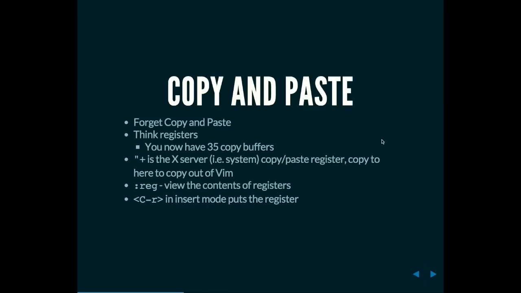Another thing I wanted to comment on here is, have you ever found yourself typing something and then all of a sudden you want to paste something, but then you have to go out into normal mode, hit escape, and then quote, register, paste to paste the thing? That's really obnoxious. So in insert mode, you can actually do Control R followed by a register name, and it will paste it as if you weren't actually in insert mode. You can also just do Control R and then quotes, and that'll paste the anonymous register, which is what you get when you just use Y or P. So there's a lot of power here. And with the Control R command in insert mode, it saves you a ton of time.